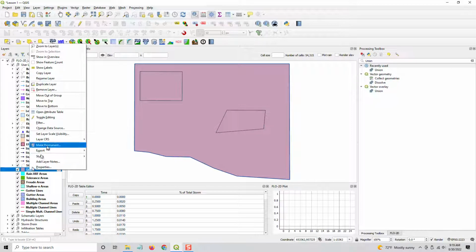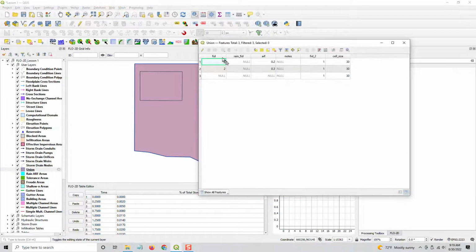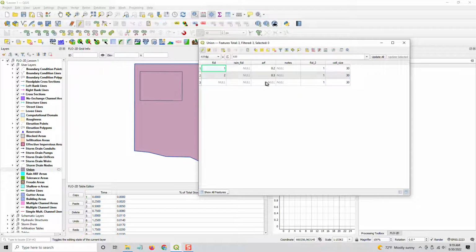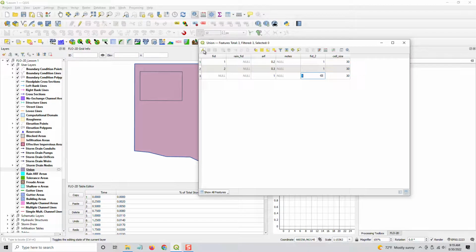Now I want to get into the attributes of this layer because I need to add 1 to the base polygon. As soon as I do that, I'll get back out of here. Let's see, I need to save that. So hang on a second, save. I don't know if you notice it, but if you edit a field, you have to get out of it for the edit to allow you to hit save.